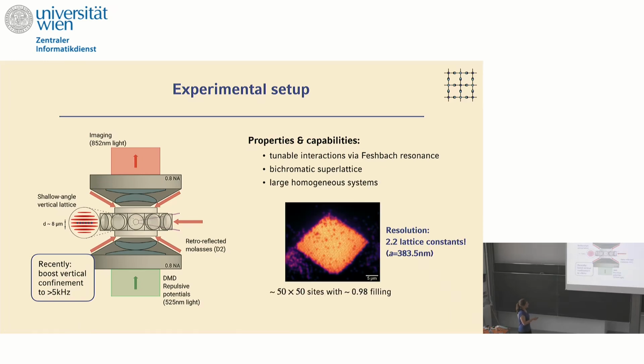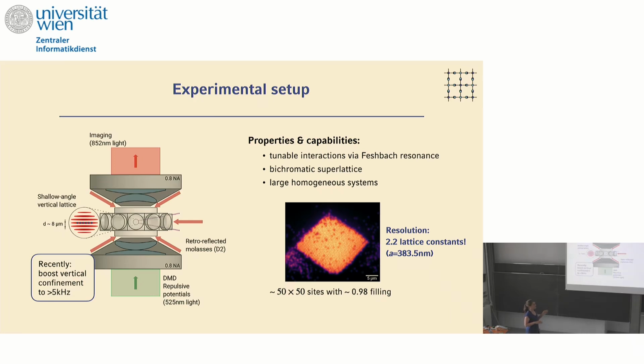And this potential from below that we project into the atomic plane, we make a repulsive box in order to really realize homogeneous square lattices where the bottom of the trap is flat. So what we want is a homogeneous lattice that doesn't have any harmonic confinement. And so the atoms are confined in plane by just projecting sharp walls into the atomic plane. So what you see here is a Mott insulator of n=1 atoms per site at 98% filling. So we have a few holes in the system. And so this is an actual image of about 2,500 atoms, how it looks like in the experiment.